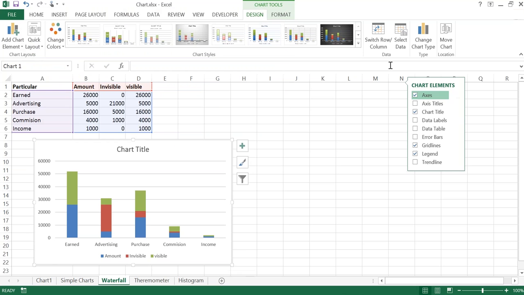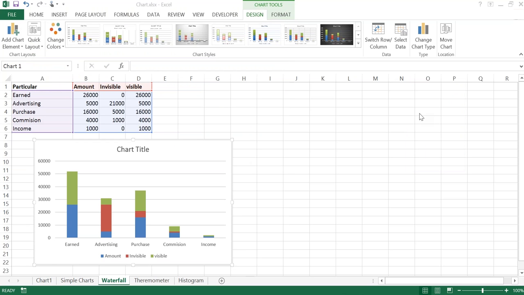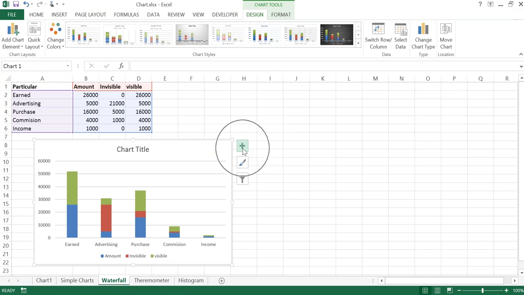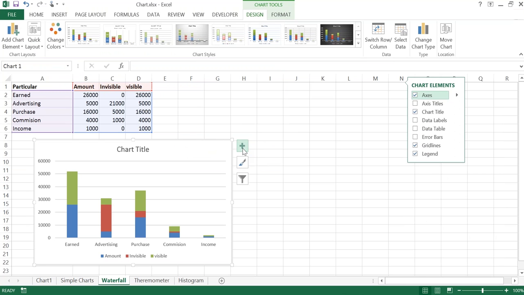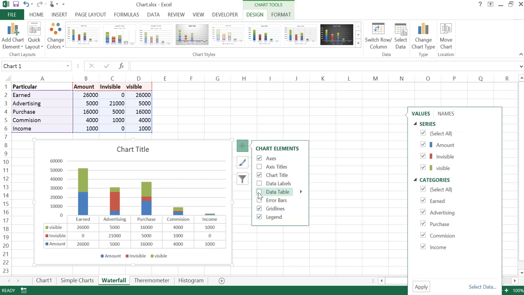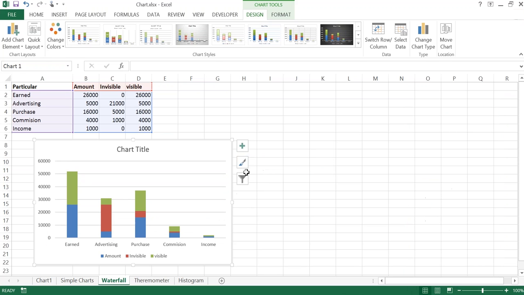Rupesh has a question here. Rupesh says, what is chart elements? Well, on the right side now, because I am using this Excel 2013, I will have this thing here. There's a plus sign here. It says chart elements. But let's see what's there in store for us. I can always do a plus and I can add data label. Do you see so many options coming up here?